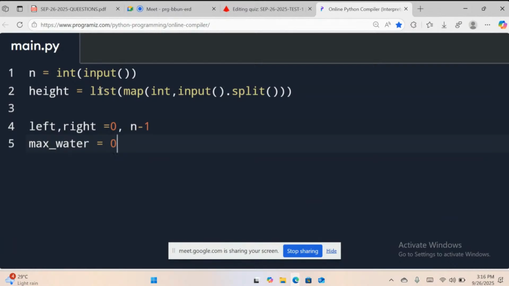Left is equal to 0 is the first line and right is equal to n minus 1 is the last line. Next I am calculating the area.